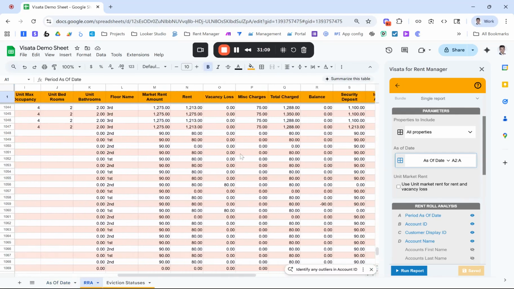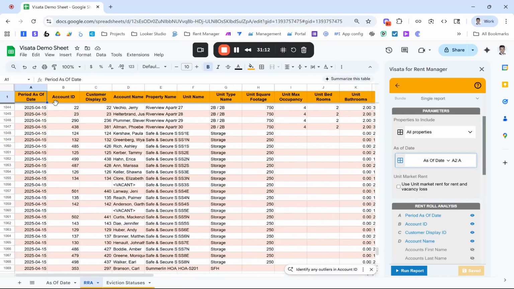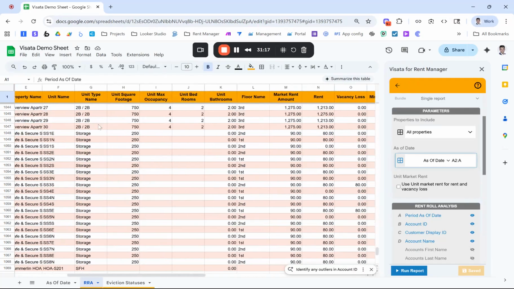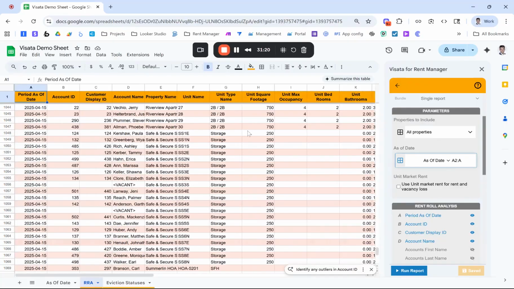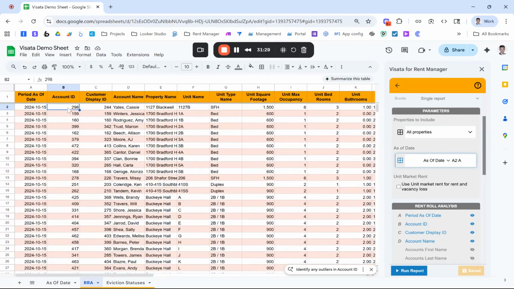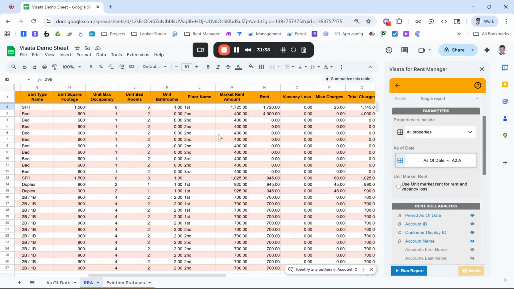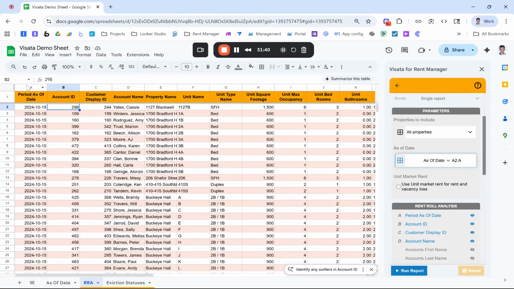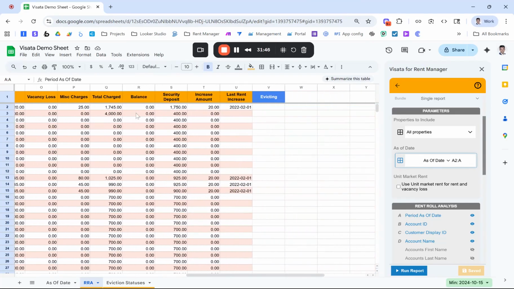Now, let's say that I actually don't find this data super useful the way it is, and I want to aggregate the data a little more, and that's very understandable. The data coming out of Rent Manager like this is really not meant to be useful to look at. This is not really something I would go ahead and just share with an investor or with my team, but rather I'd want to aggregate this data to create some useful metrics. So I could create charts with this data, and another thing I could do is create a pivot table. So to create a pivot table, I'm going to click on column A here, and then scroll over, hold Shift on my keyboard, and click column V.